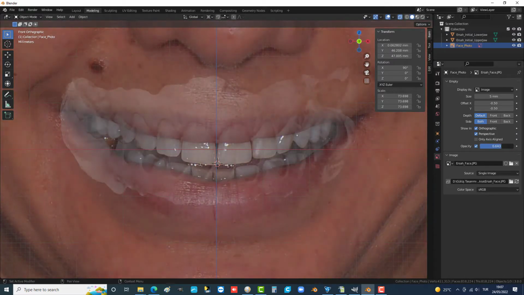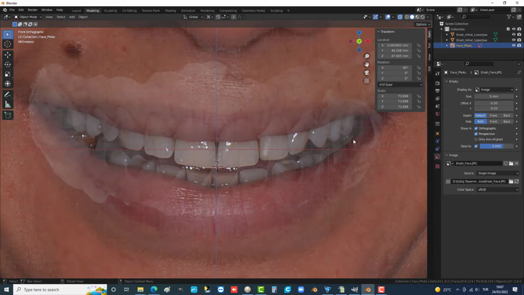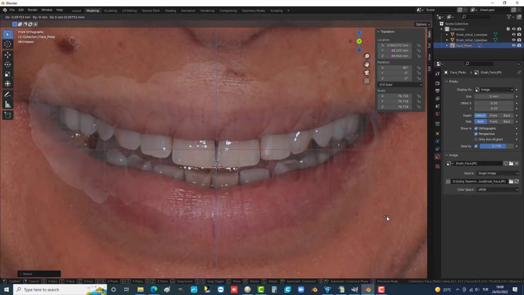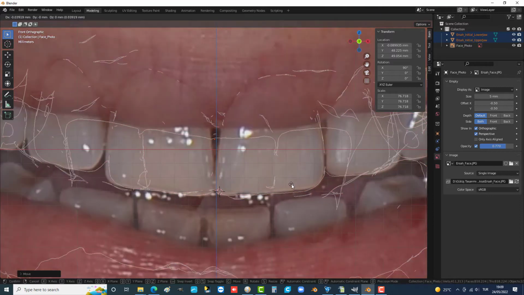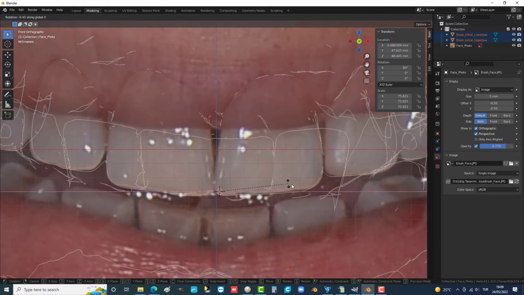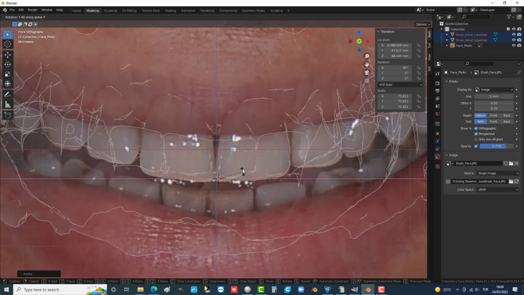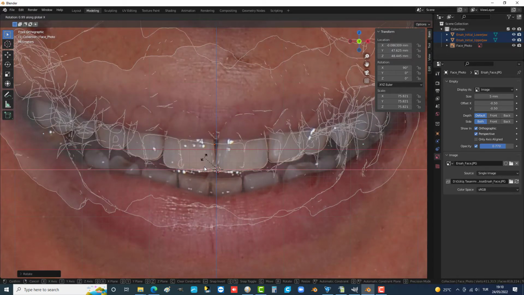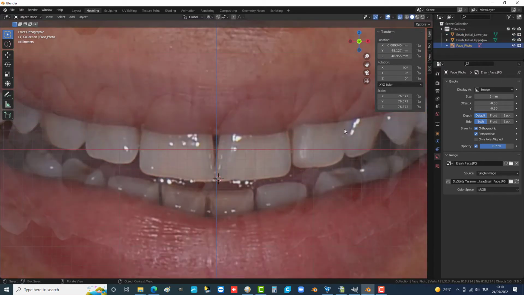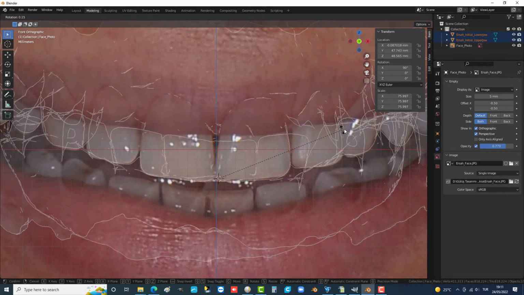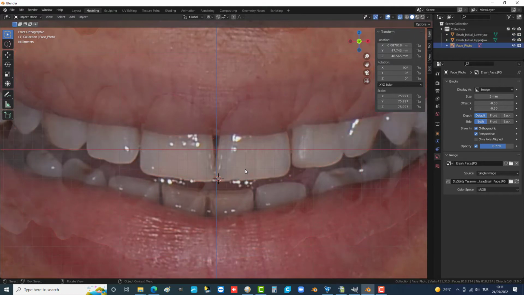Also, we can check the length of the teeth and the relationship with the lips. We need only one face photo even without retractors. We can check the gingival contours and also prepare a gingivectomy guide to level the soft tissue. All of these can be done using Blender software, and we don't need to use an add-on for this purpose.